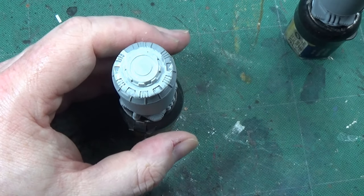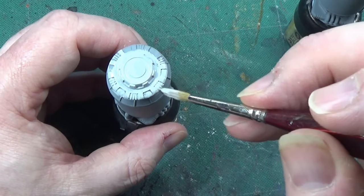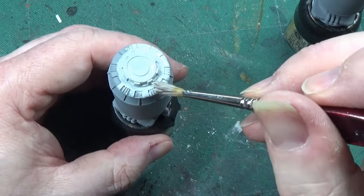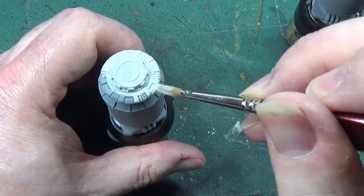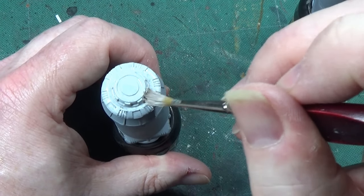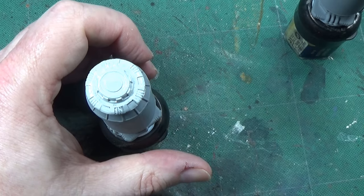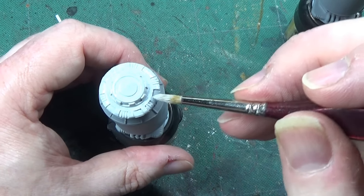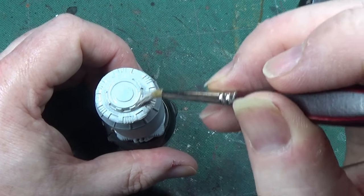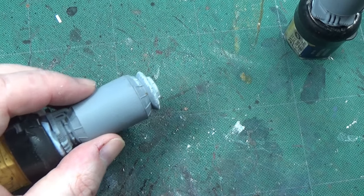Now it's not going to be completely white. We are going to be adding the blue and the orange with it as well, as time goes on. So we're just making a base colour here. Every other colour that we put on is going to be on top of this. Just a nice pale colour to work with.